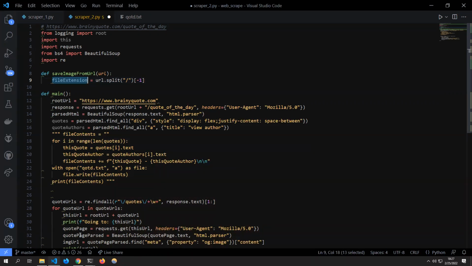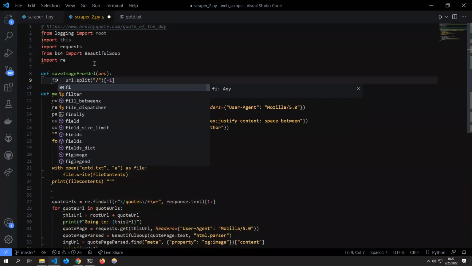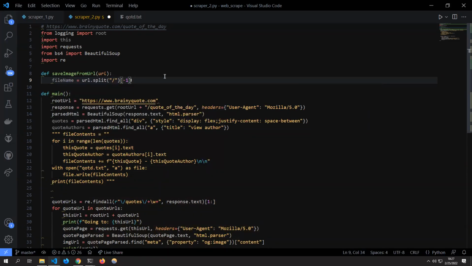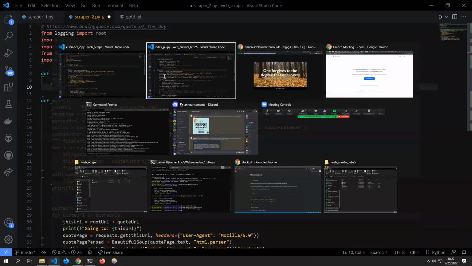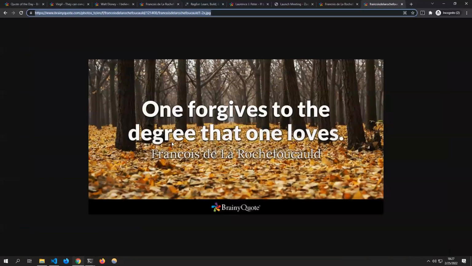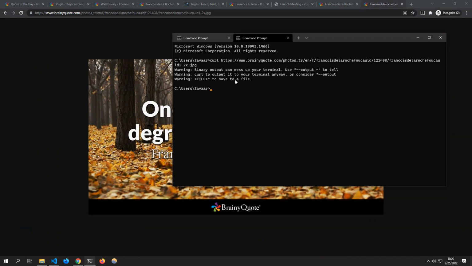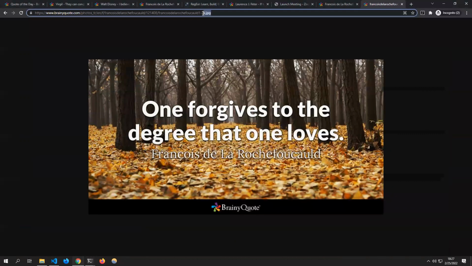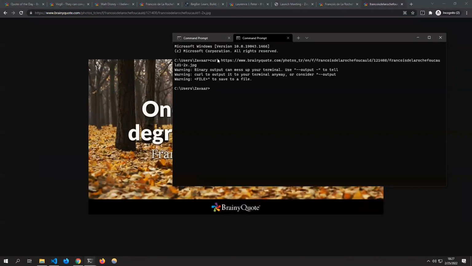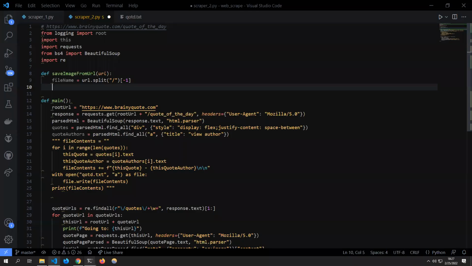And this isn't really a file extension because we just saw that it's just a file name. So file name. And then we have to do a get request to this. So let's see what a get request to a file would look like, instead of an HTML. It wouldn't even let you because it's a binary output. It's a file, so if you were to do a request, it would be a buffer. We're going to convert that buffer, or the binary, to the digital file once we save it in here. So I'll do that real quick.